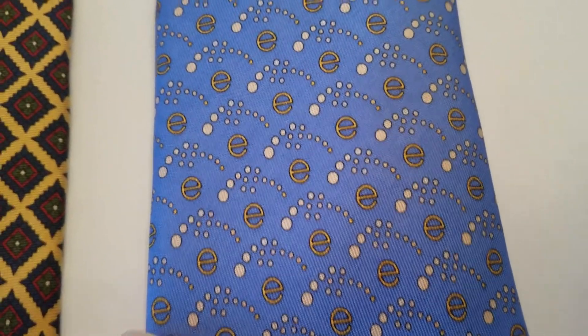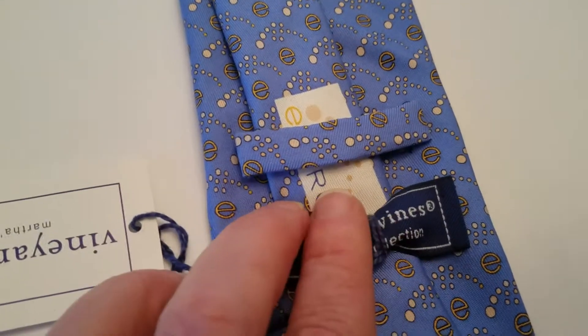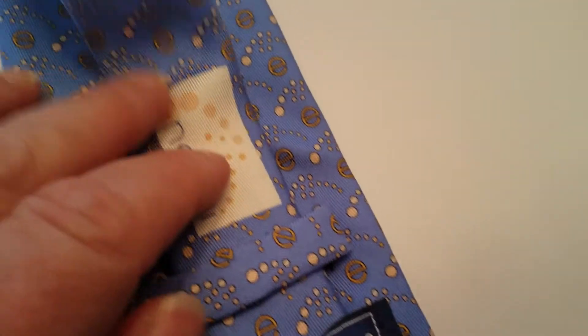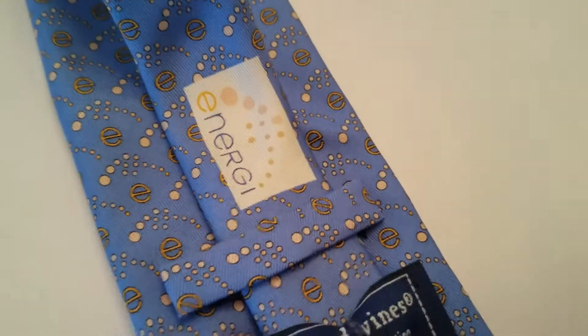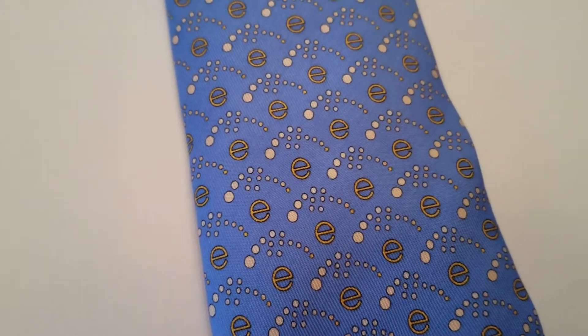This next one doesn't look like anything really special, but it was only 99 cents, so I figured why not? I turned it over and it turns out it's one of the top sought-after ties — a Vineyard Vines with tags. It's for Martha's Vineyard and it has what looks like a company logo. A lot of Vineyard Vines ties have animals on them, but I think this company might be out that way. It has tags on it. Maybe somebody from the company would pick it up, or somebody whose name starts with an E. For 99 cents, you can't go wrong.